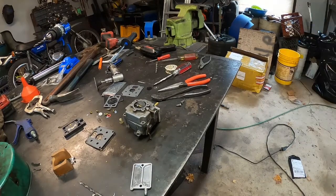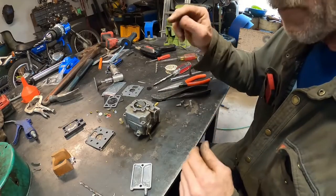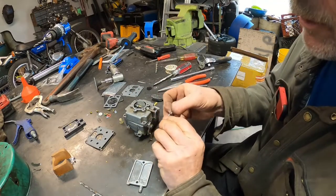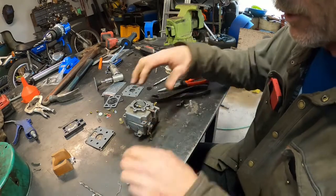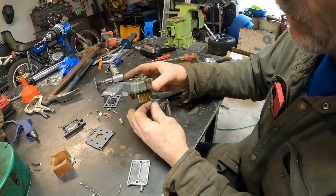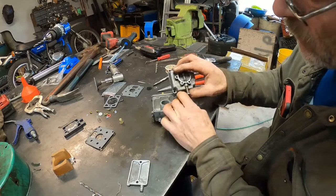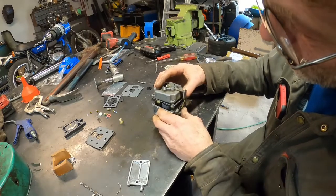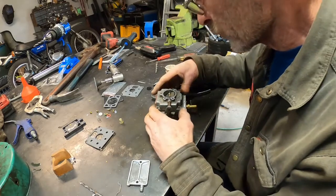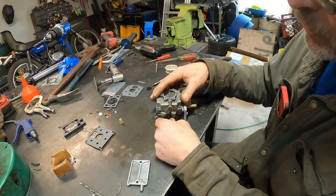Okay, we're back. So as I explained on the float, I also found out that I lost a screw. But on the float, I had to do all that bending. Well, since I snagged this off of this carburetor and tried it on another carburetor, I messed with the rod a little bit and shortened it. So now I had to make a new rod to go in here. I think it'll go in there. Okay, a little tight, but that's fine. And then this goes back down here. That's a reverser for the choke. On, off. Yes, that's good.